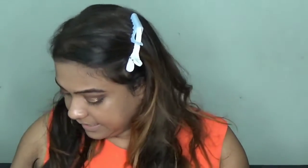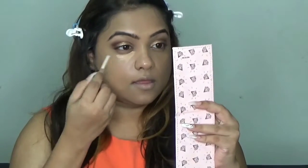The foundation I'm going to use is my all-time favorite — Milani Conceal and Perfect 2-in-1 in shade 06. If you've been following me for a while then you already know this is my holy grail foundation and I use it on a regular basis. By the way, this is my holy sponge and it's also from Miniso — the application is really nice. Now concealer, as I already told you, I'm going to use the Swiss Beauty concealer. This is the first time I've got the right shade online.